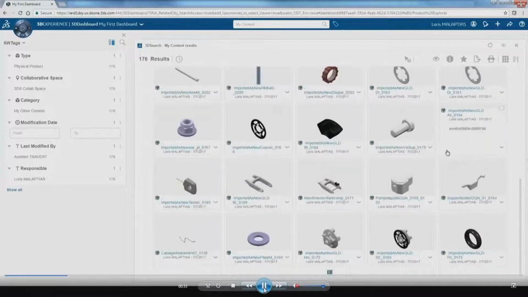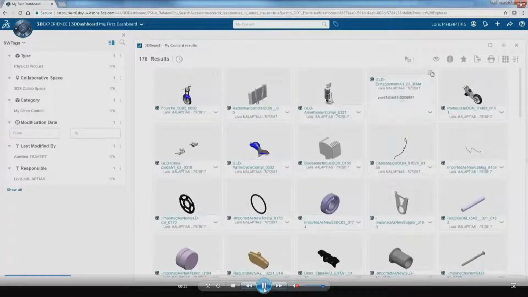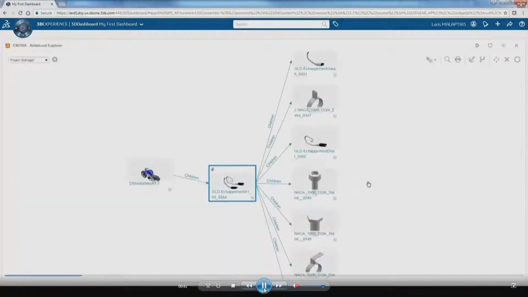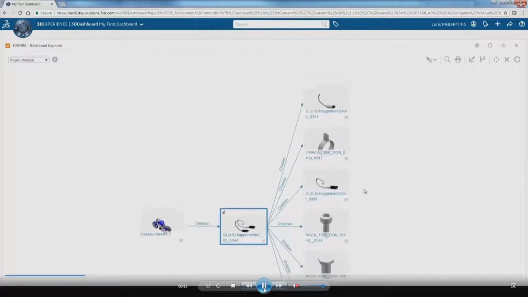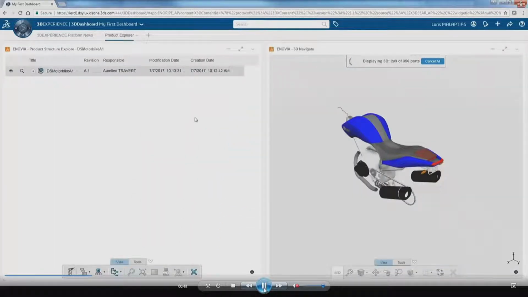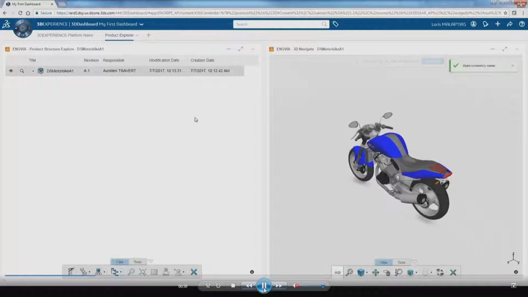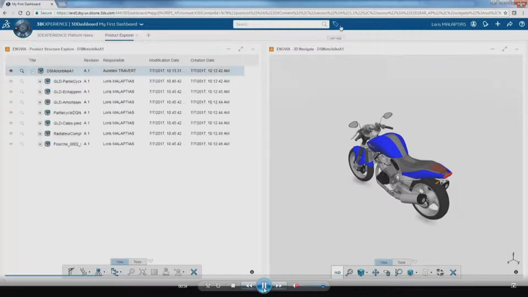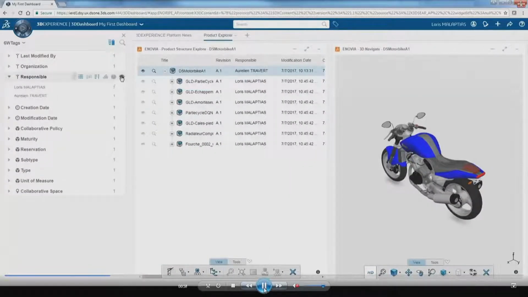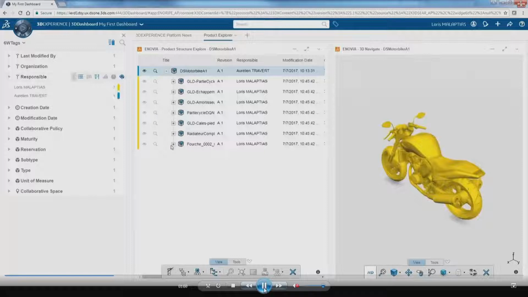Once done, we can browse the CATIA data. So here in the web app, we get full access to all the data related to the current motorcycle project. You can browse and navigate the structure, create new components to add to the project, and some of these could be 3D Experience components. As we navigate, there are some tools, for example, to understand things like ownership of the models. And they're displayed in 3D Play, an application which allows you to view your models in a web browser.